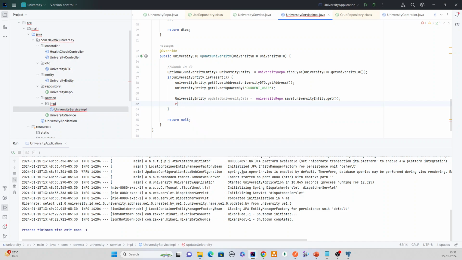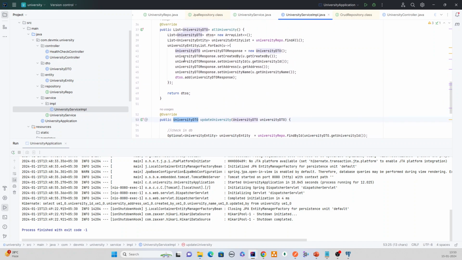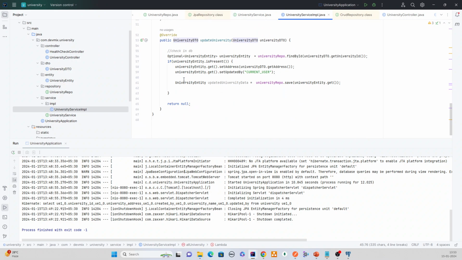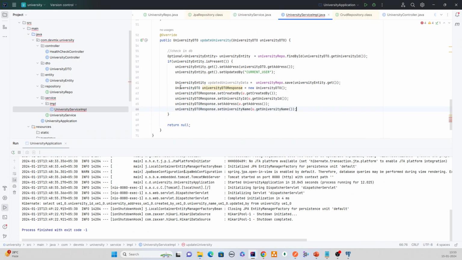What will be returned? An university detail, like this. How we did here, right? Let's copy this one. University detail response. Get it here. University entity, then created by, updated. Copy paste.